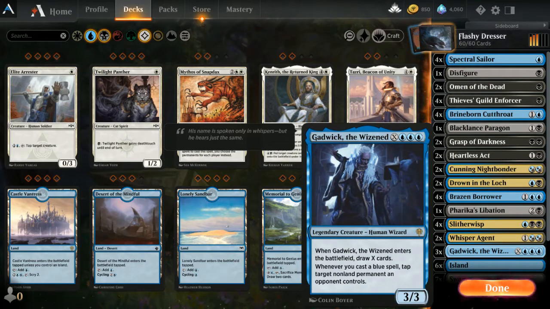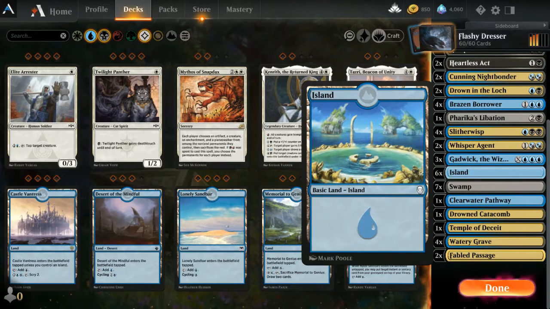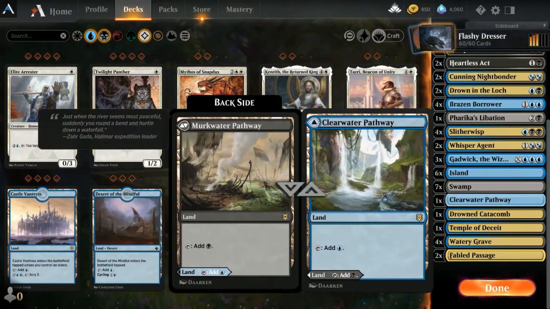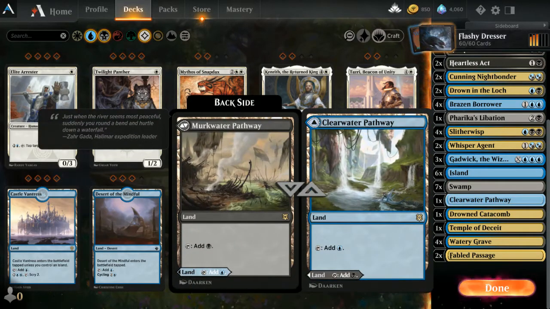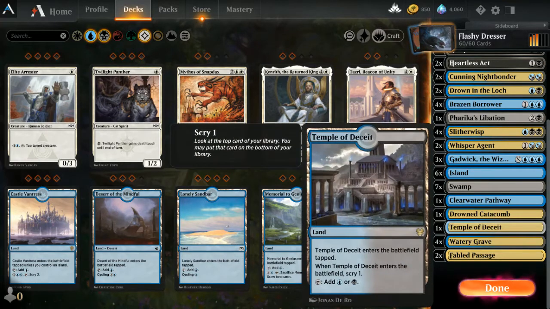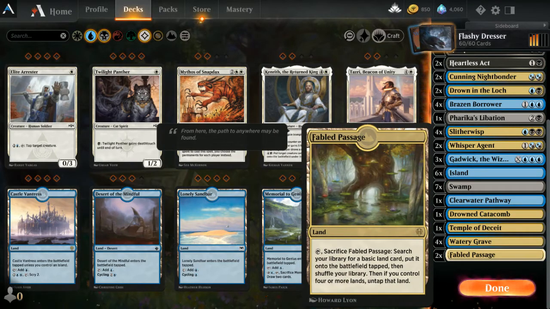So there's the deck, and we'll take a quick look at the mana. 6 island, 7 swamp, 1 clear water pathway. If you have more, play them. Did I mention this is a standard deck? So pretty effective, especially given the standard format. 1 drowned catacomb. I only have 1 in the clear water. I would have played probably 3 or 4 of them if I had them.